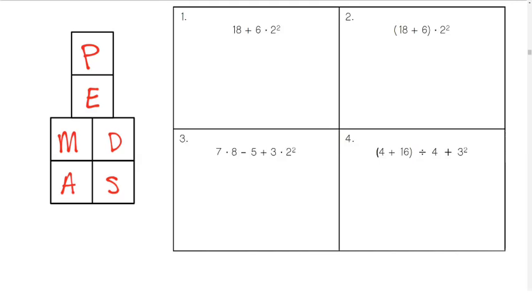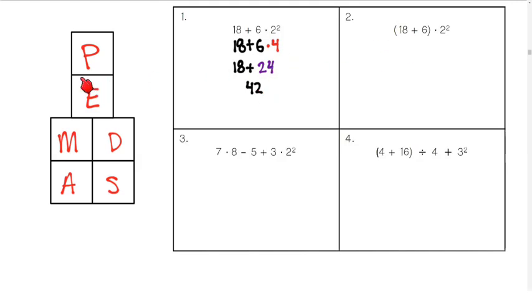Okay, so using that order of operations, we look here at this first problem, and you'll notice that there's no parentheses, so I don't worry about parentheses, but there is an exponent. That is 2 to the second power, or 2 squared. So I start there and square 2, which would give me 4. I then bring down the rest of this stuff, so I have 8 plus 6, and then from that step I would go ahead and look at my next step, which is multiplication and division. So I go from left to right, there's multiplication, so that would be 6 times 4, which would give me 24. I then bring down the rest, and I add it together to get 42. And it looks like I jumped a little bit ahead. But from there I get 42 as a final answer if I followed the order of operations.